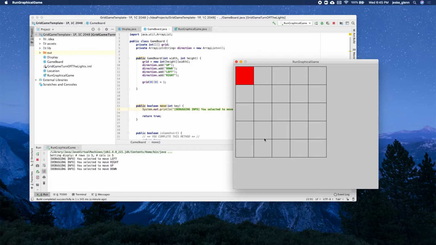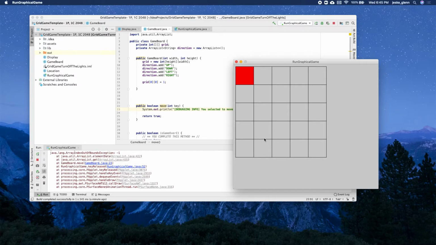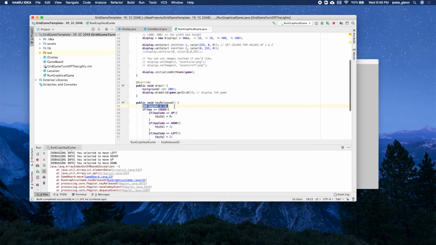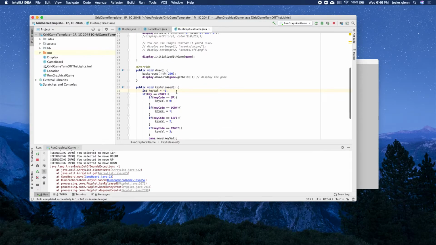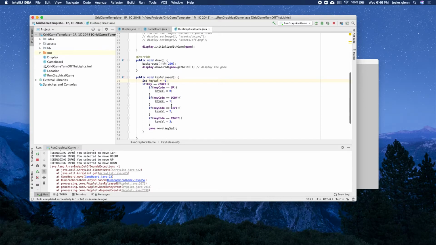Whoops. Space bar is not a key that I can press. Sorry, let's try that. What's another coded key that I have available to me? Is shift coded? So there are a few other coded keys that if I chose to press one of those coded keys, like shift, it's going to crash your program simply because the key value here is set to -1 until a coded key is selected.